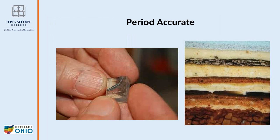For those of you that want to be more accurate in a restoration, and you want the colors to be exactly the way the colors were at some period of time, you can do an analysis of that, or pay to have an analysis done. The picture on the left shows an example of a paint chip. There are two ways that we can mount paint chips. Here at the college, we usually use a tongue depressor and some hot glue and just put the paint chip in there. If you're looking for more permanent or long-term storage, they use an optically clear epoxy. And I've known people that have used ice cube trays and just put the paint chip in the epoxy and then cut the epoxy up to a small little piece when it's done.